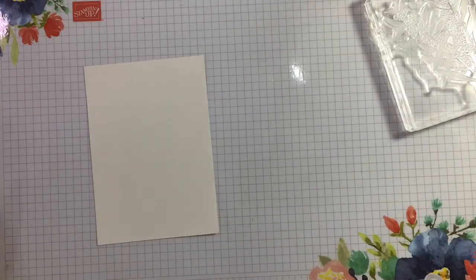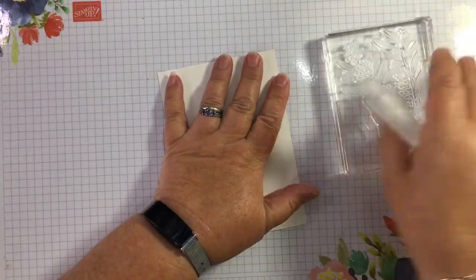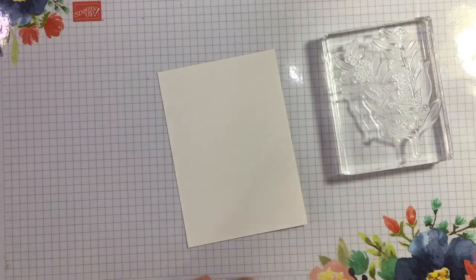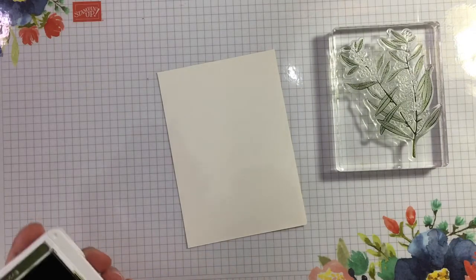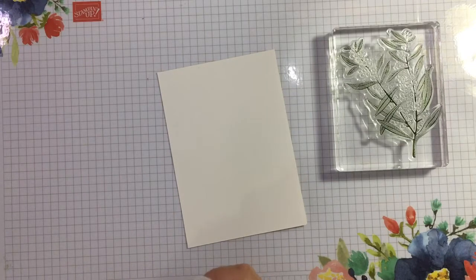The first one I'm going to do is where I spray the paper. In fact, I'll ink up the stamp first and then spray the paper. So I'm just inking the stamp up with our Mossy Meadow. You might think I should do it the other way about, and I might think that I should do the berries first, but I'll have a think about that later. So I've inked that up, and this time I'm going to spray the card.